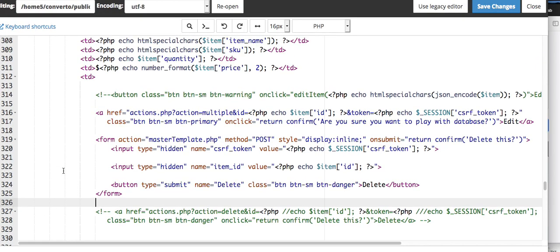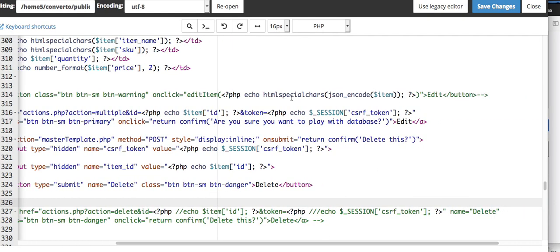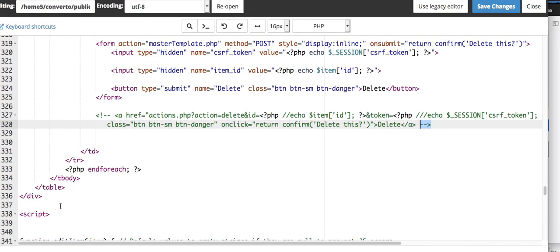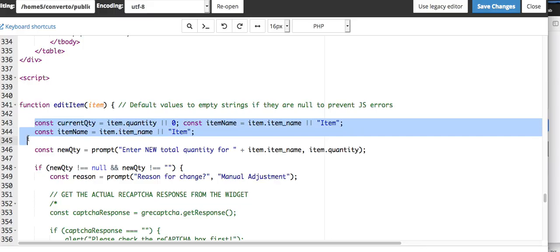And remember the little edit button, the little yellow button? That's what this is. I will have to change a few things, but I left it just in case for the future. So I commented out. This is how you comment out. See? This is how you start the comment, and this is how you end the comment. Anyway, you go down here to this guy, which is JavaScript, and we added these two things here.